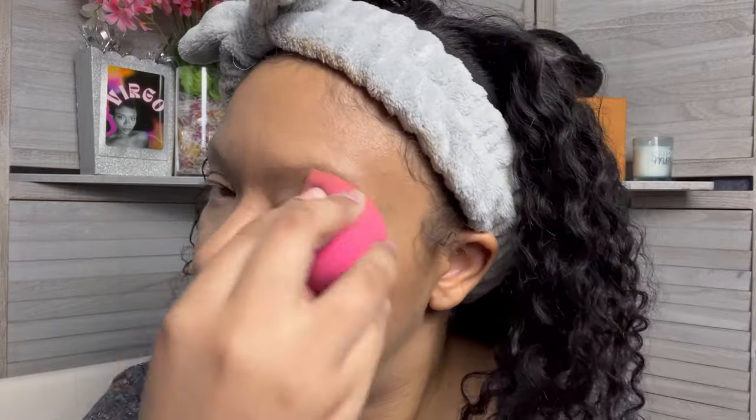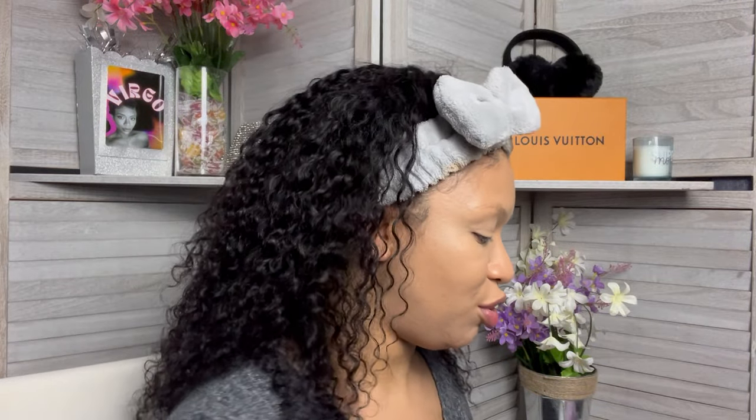Dry this down a little bit. You know, drying down your concealer makes it a little bit more tacky. Okay, gives you more coverage. We did get a little bit more brightening under the eye. I mean, it's doing its job. I just need to get more sleep so that I'm not putting too much pressure on my makeup to correct my sleeping problems. Now that we have put the makeup on the face, it is time to set.